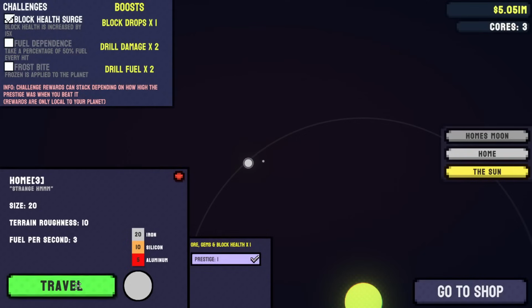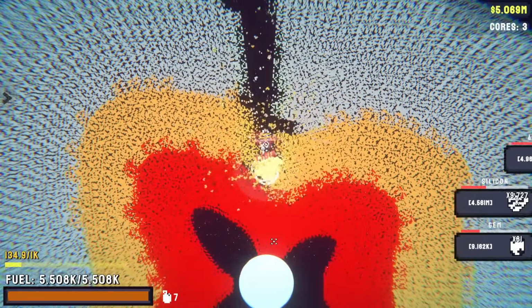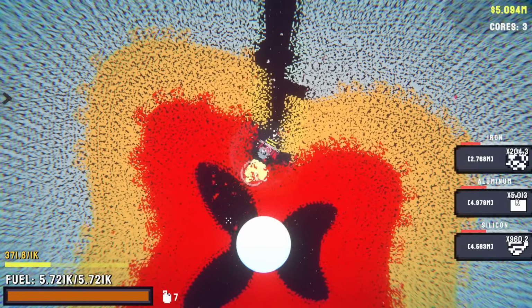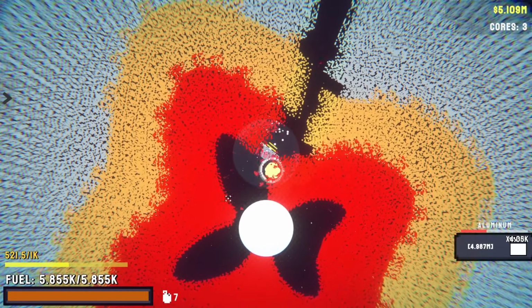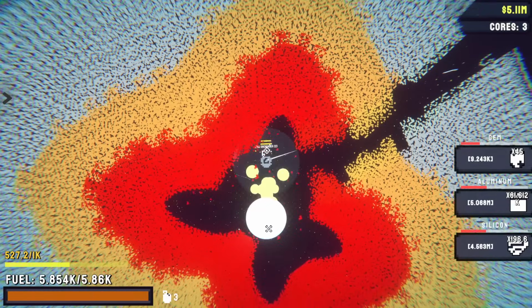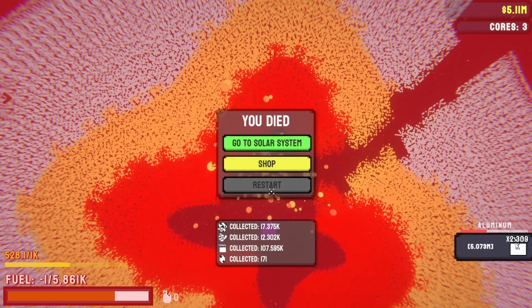So what if I just do the block health surge? Here, I wonder. Wait, my damage went down. You lost me, game. 1, 2, 3, 4, 5, 6, 7. Bonk? No bonk.